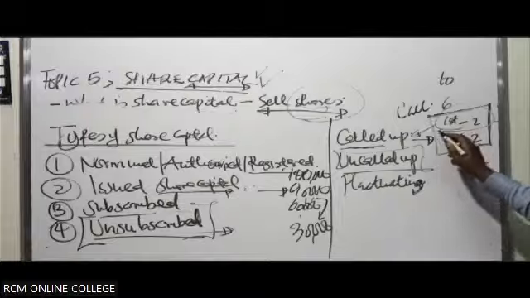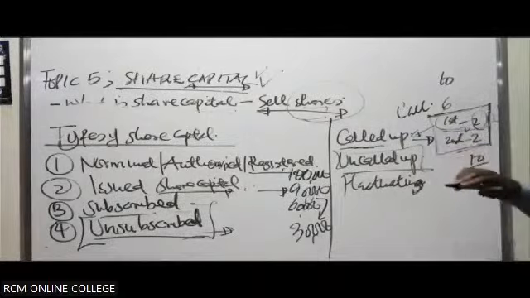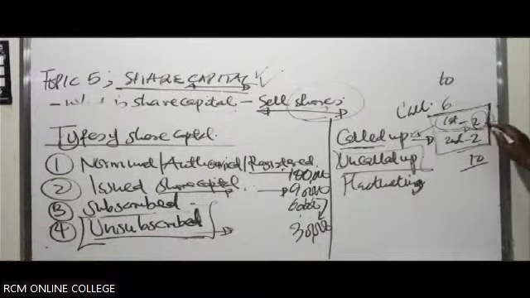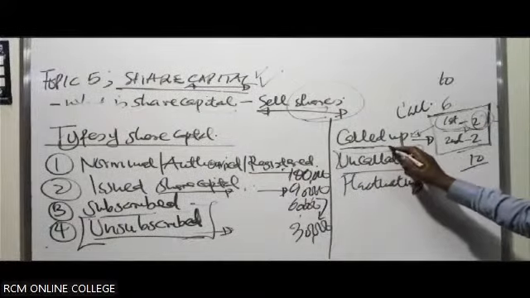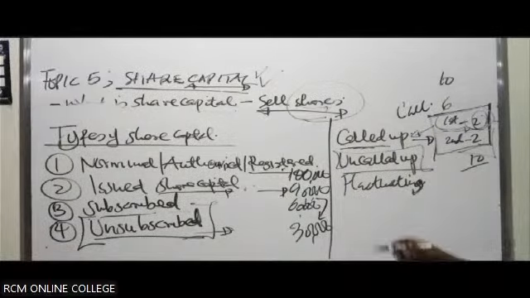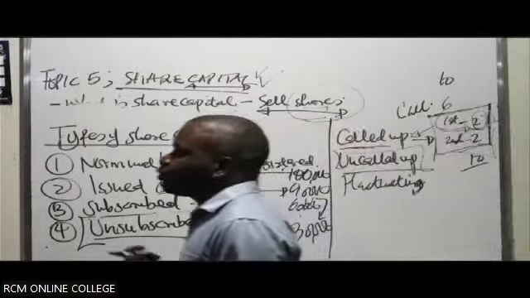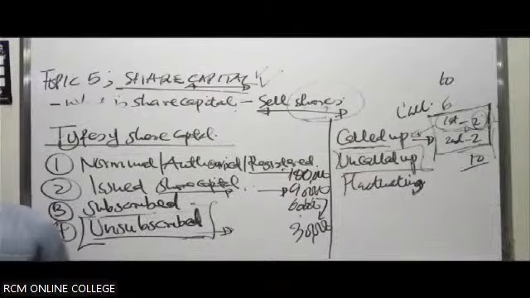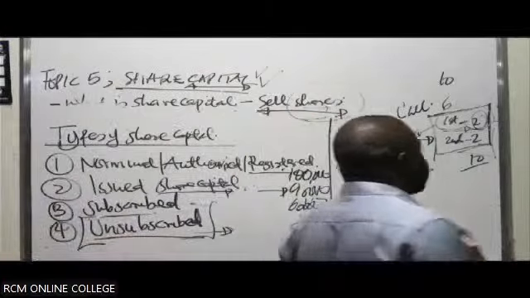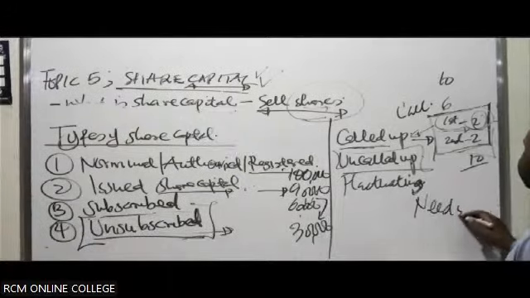So when they make the call or give out the notice for the payment of this 2 per share, it means this portion of the share capital will now become called up. What will be remaining, where they haven't been able to make that notice or request for payment of the outstanding amount, will be the uncalled up share capital. And of course, companies might end up adapting this way of raising capital because of their financial needs.